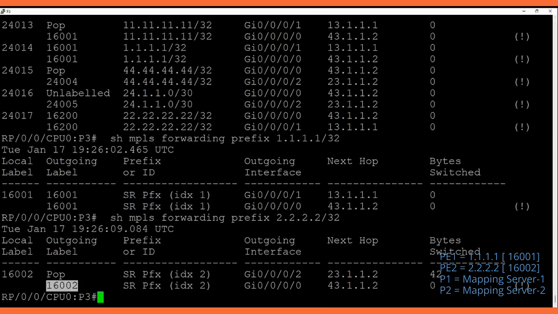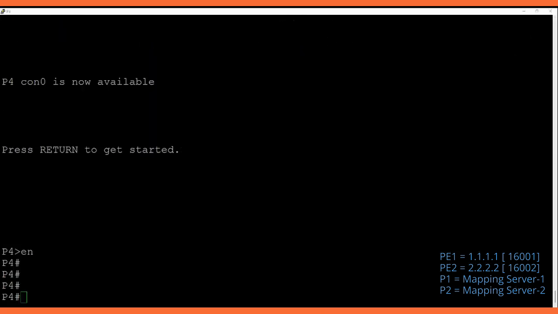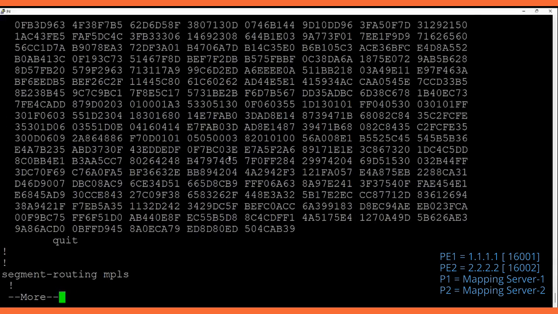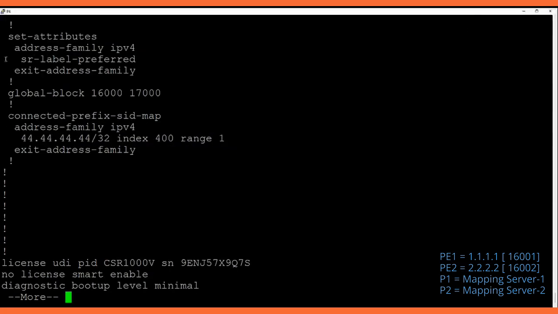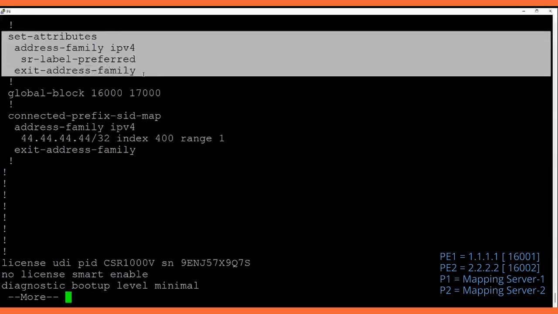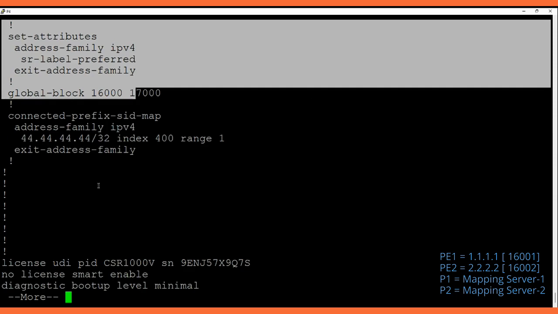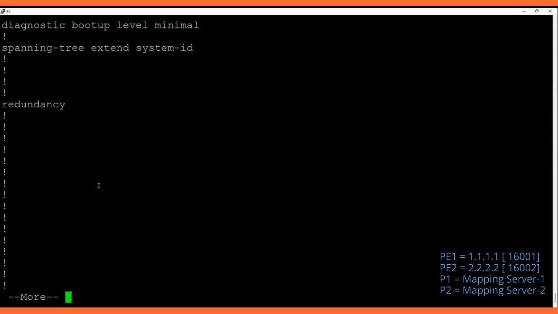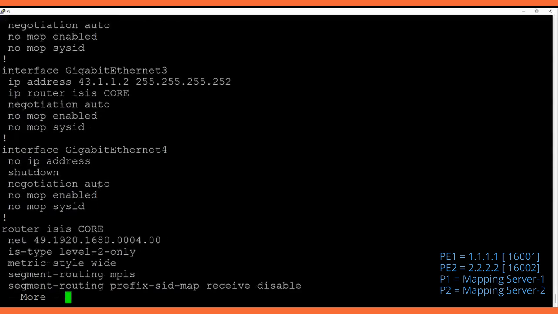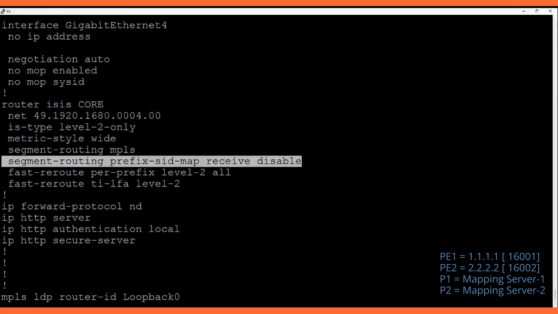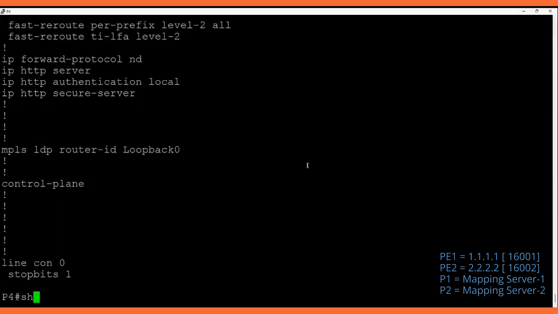The same way we have to do it on the P4 node. Let's jump to P4. This is our last and final node. Now let's see the show run first. Here we have the segment routing configuration, and here I have disabled it. Let me enable it. Here also the situation is the same.